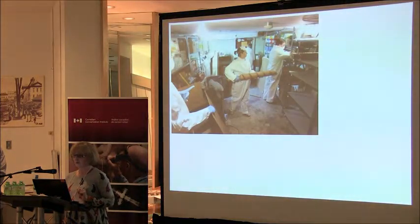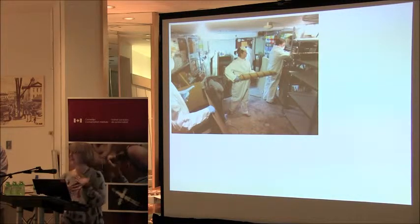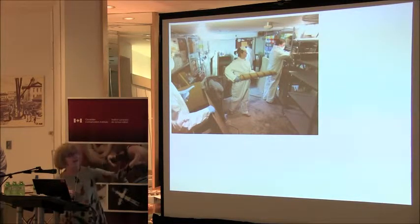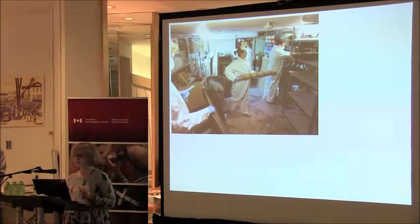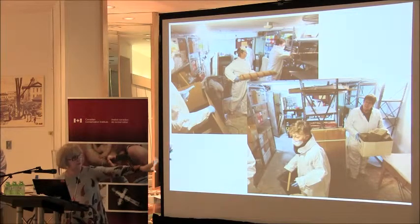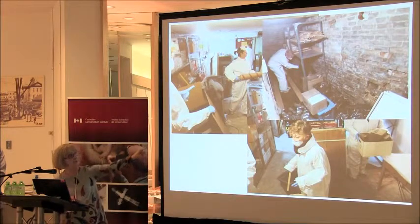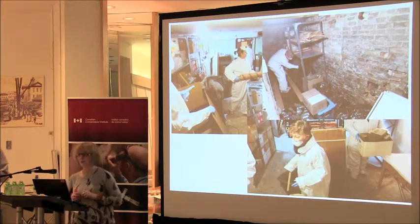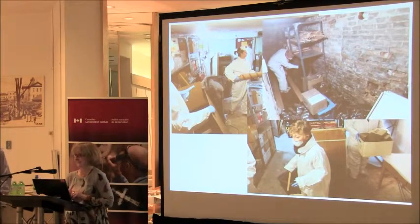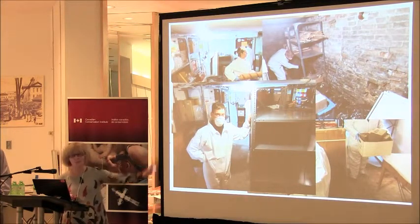Back to the basement, where we have, I can say we, isn't that nice? They put up some shelving units and started to move a lot of that non-collections material down there. So they progressed and went along with it, did some wonderful work, and then ended, that's the other area in the basement that had moldy problems, and that was kind of creepy, and that's why we made Simon work there. What can you do? So once he got that cleared out, then Charles could move in and do his work, so that was cool too.